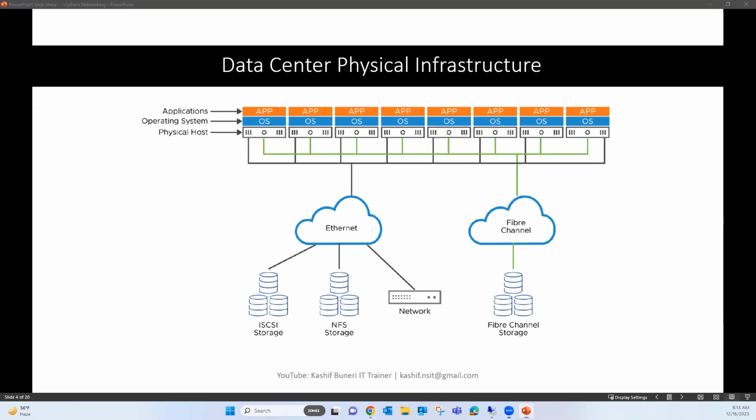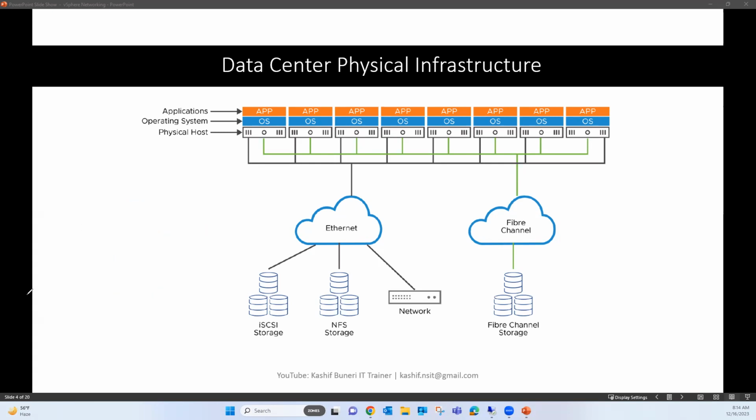So I believe you guys are familiar with compute. You are also familiar with storage, right? Sorry, because I'm using my mouse to write. And you would also be familiar with the network stuff. So this is the overview of the physical data center.